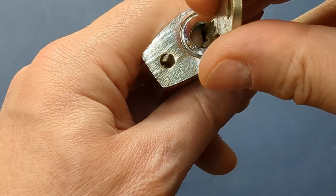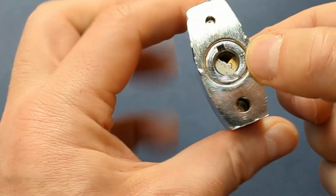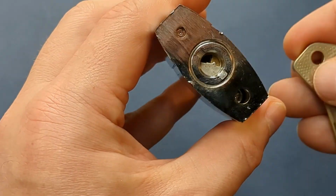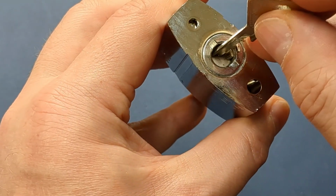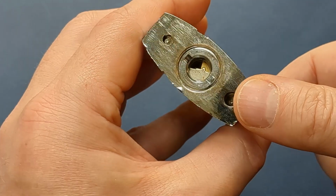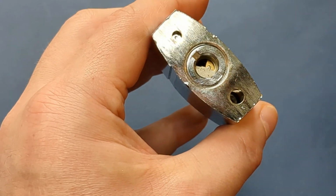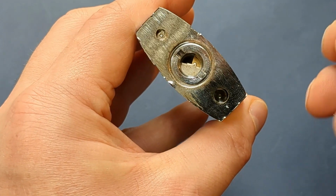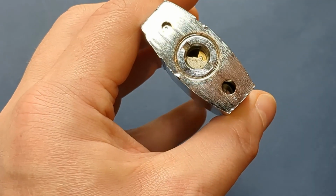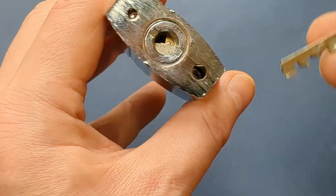If I just show you the space you've got to work in, that, give or take, is the space you've got to work in to fit a tensioner arm in there. So you can see that knobble isn't really making any difference, and you've just got that shelf to get over, and that makes the tooling really quite similar to tooling for an Abloy Classic. It is a little bit bigger.